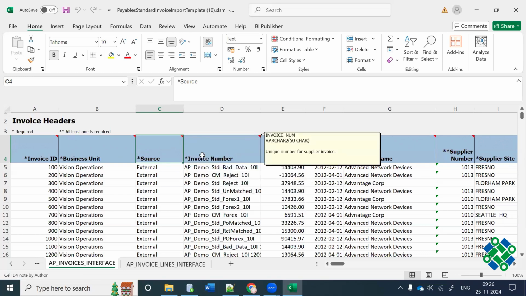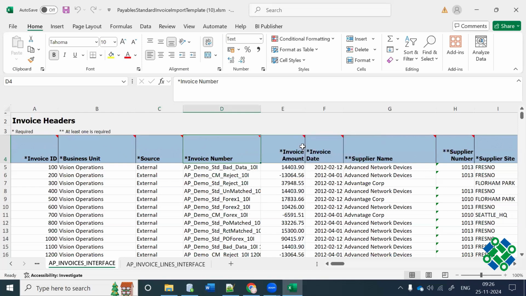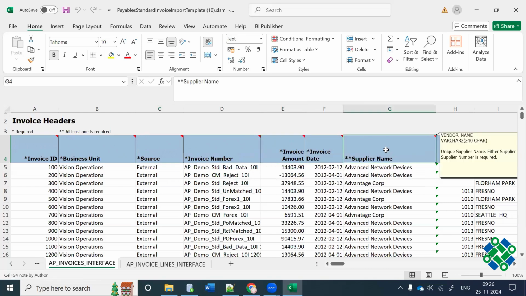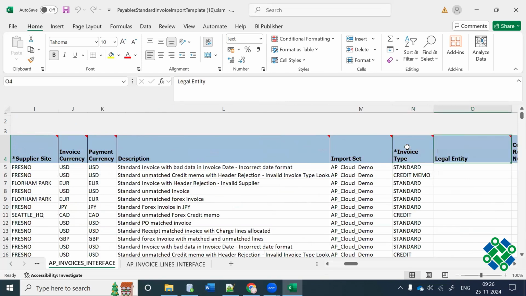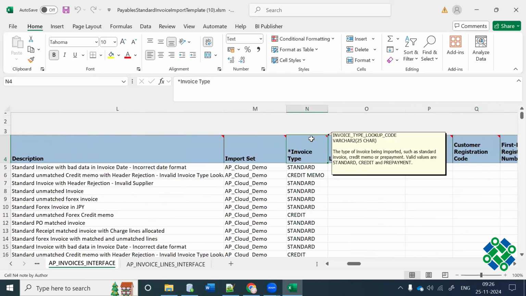Okay. So this is invoice number, a unique number for the supplier invoice, which is AP invoice interface dot invoice num, then invoice amount and supplier name, right? So invoice type, team. See here, in the comments: the type of invoice being imported, such as standard invoice, credit memo, or prepayment.